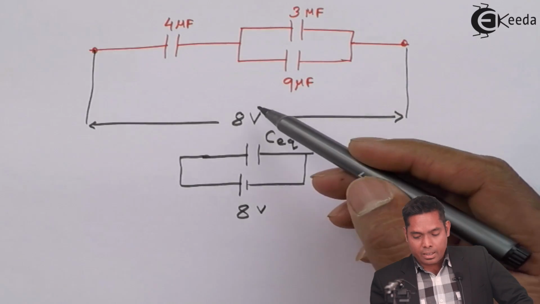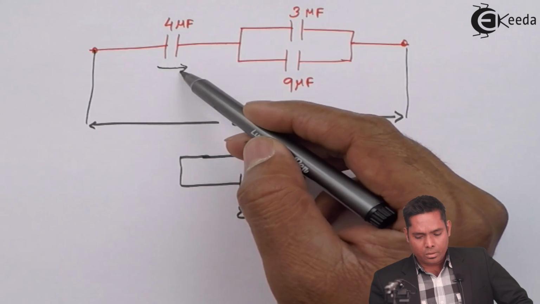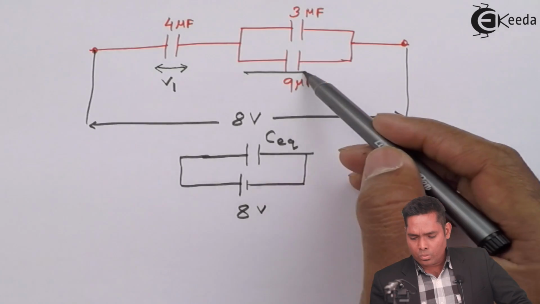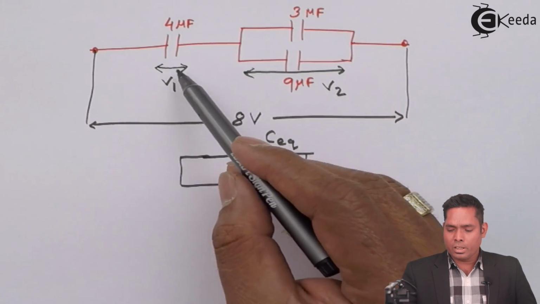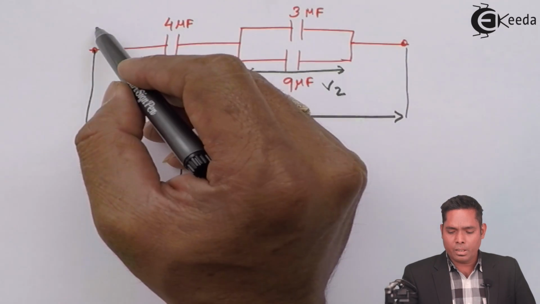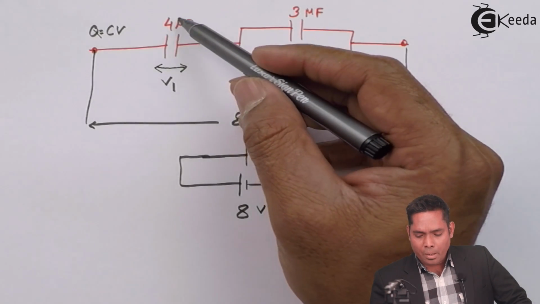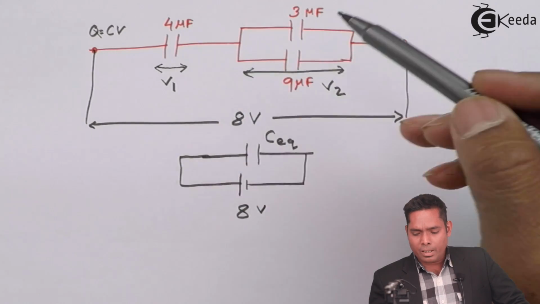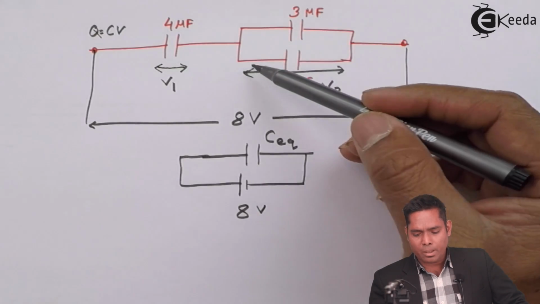Otherwise we can also say how out of 8 volt how much is the potential drop here. Suppose the potential difference drop here is V1 and here it is V2. You can also find the potential drop here and here. If I know the potential difference, I know the charge, because charge will be C into V. So I know the capacitance. If I know the voltage drop across here, I know the charge over there. Similarly, if I know the potential drop here, because these two are in parallel, the same drop will be here and there.